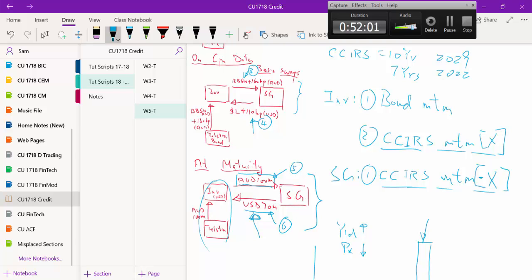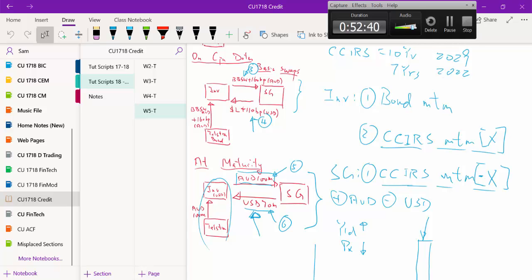Now, at maturity, SG is going to receive Australian dollars and pay US. So technically, in traders' language, SG is long Aussie, short US. Are you with me? You are long Aussie because you got Aussie coming in. You are long Aussie dollars. Now, allow me to ask a simple question.